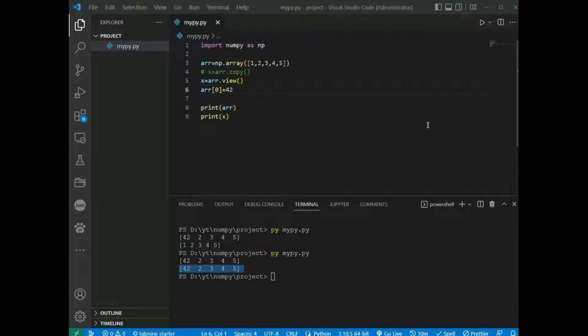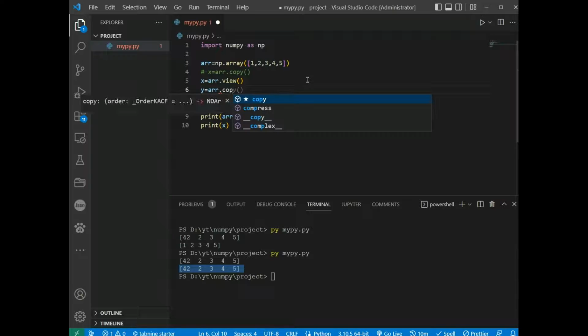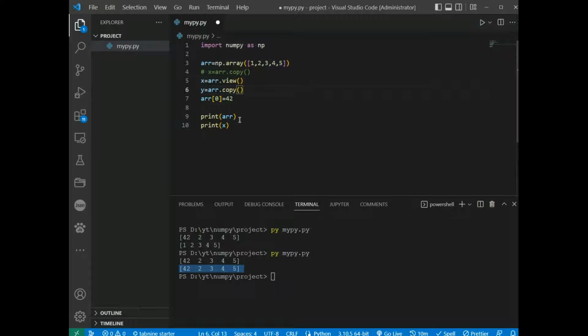Check if array owns its data. Copies own the data and view doesn't own the data. But how can we check this? Every NumPy array has the attribute base that returns None if the array owns the data. Otherwise, the base attribute refers to the original object. So y is array.copy and print y.base and x.base.